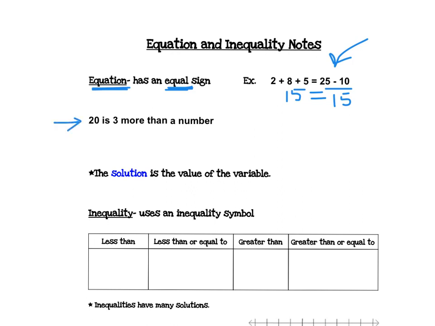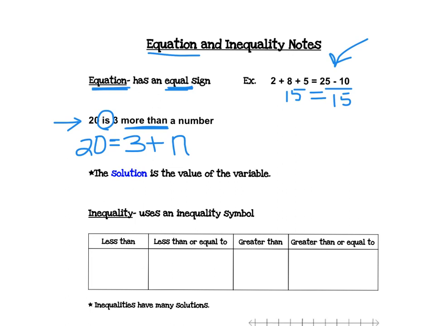All right, here we have a statement: 20 is 3 more than a number. If you remember a while back when we were talking about expressions, we would take a statement like this with words and then translate it into an expression. So we're going to translate this statement into an equation. 20 is 3 more than a number. More than tells me that I'm going to add. So I have 3 more than a number. I'm just going to use n because we don't know what that number is right now. We're just going to have a variable there. And then I'm saying 20 is. So is would be the clue for the equal sign. Those are equations because they use that equal sign.